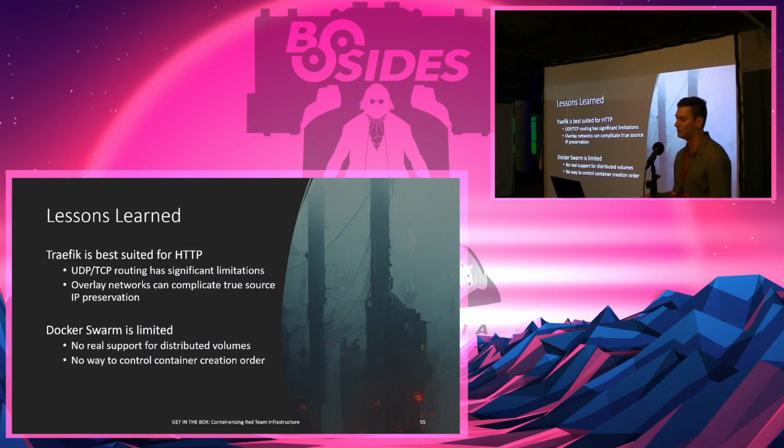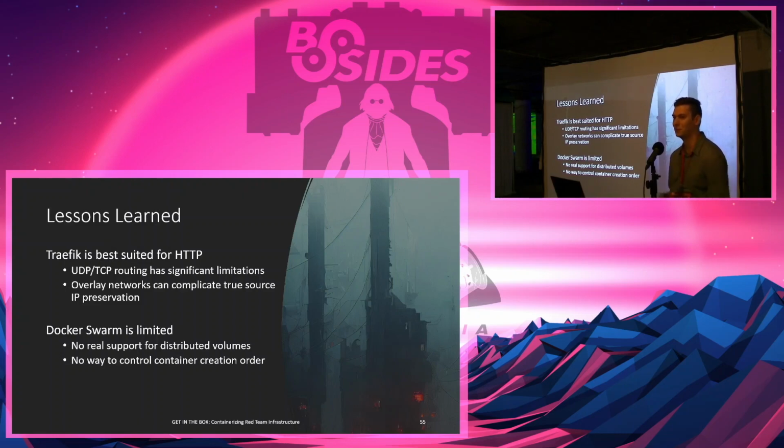But one of the big things was Traefik is definitely best suited for HTTP. We did some work with trying to implement some UDP rules, a UDP service. It works, but like you said before, you kind of have to work with wildcards and things like that because there's not really rules supported at looking at the underlying packets themselves.